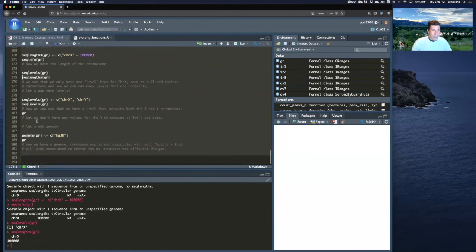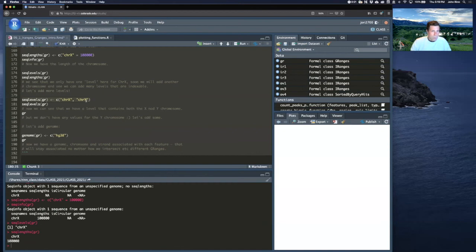Okay, so we can add more seqlevels, and these are really important because imagine in each ChIP peak file, we have peaks, but we also have what chromosome they're on and where their start and their stop is from the bed format we talked about in the UCSC video. And so having the chromosome is really important, and then we can intersect chromosome by chromosome rather than trying to merge complete lists of starts and stops like we did above.